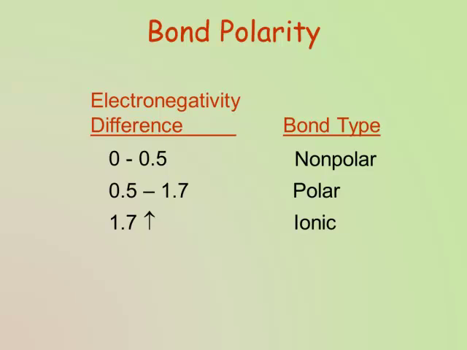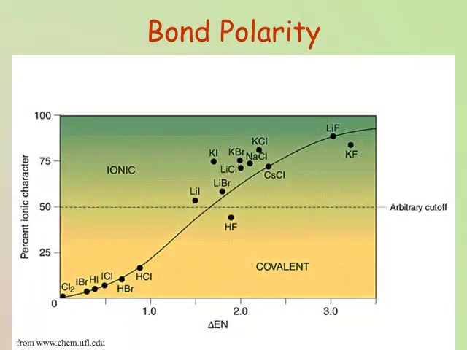This description of bond types is a little bit deceptive. It isn't quite as simple as three completely distinct types of bonding. In truth, bonding style is more of a continuum. The degree of polarity, which is actually more commonly called the degree of ionic character, varies continuously from 0% ionic character up to 100% ionic. A completely nonpolar bond between two atoms of the same element has 0% ionic character.